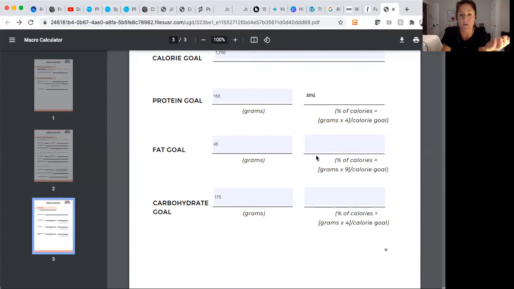This allows you to set up your goals, like I said, in the tracking mechanism of your choice. I totally recommend jumping into MyFitnessPal. It's got a free version that will help you keep track of everything. If you have any more questions, feel free to reply to this email. I'm here to help you.